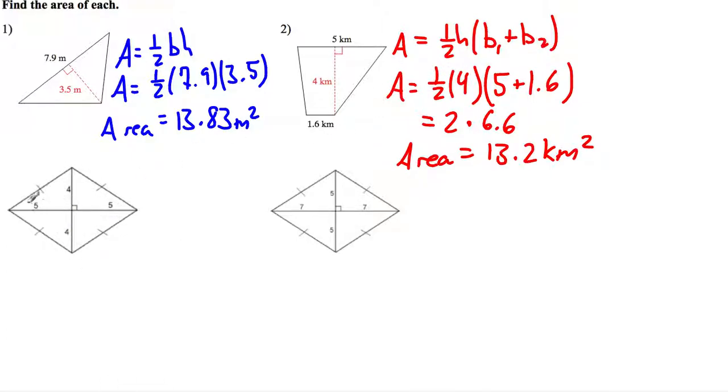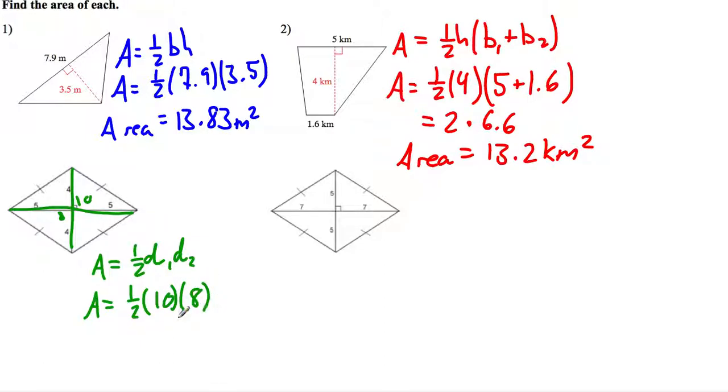And then finally we have this rhombus. Now remember, the formula for the area of a rhombus is going to be 1/2 diagonal 1 times diagonal 2. Here we can see that this diagonal is a distance of 10, and this diagonal is a distance of 8. So it's going to be equal to 1/2 of that first diagonal, which is 10, times the second diagonal, which is 8. So this is half of 80, or 40. Now there are no units, so I'm just going to leave this as 40 and call it a day. But if it were inches, I'd say inches squared or whatever.